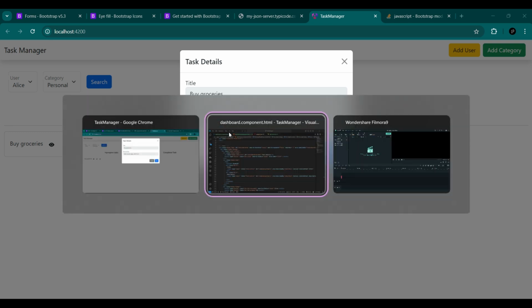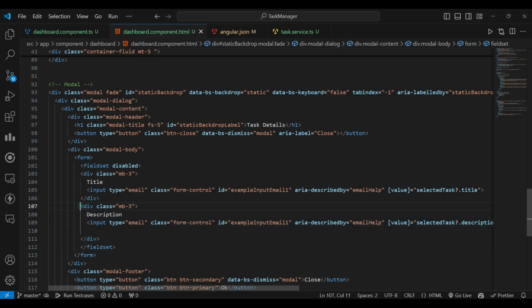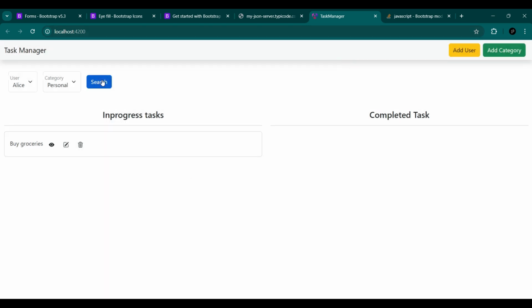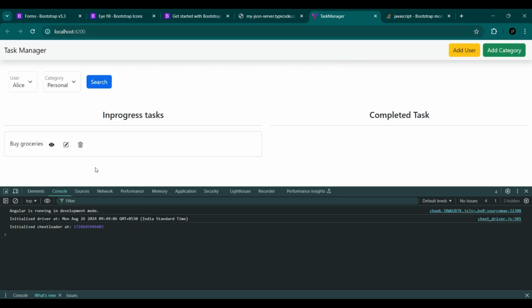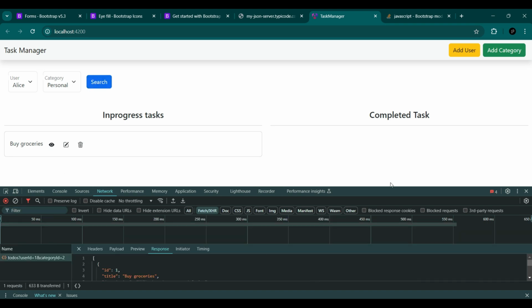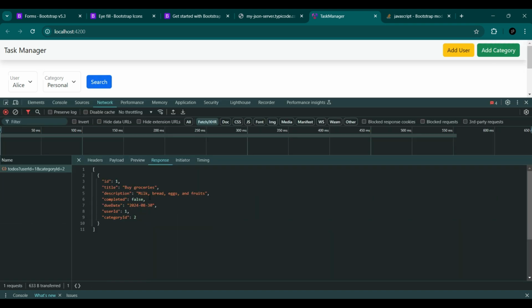Also, we'll add a category field as well. So let's do that. Copy this. But we don't have the category name, I guess. So just search the network tab. The data we have is title, description, the completed flag true or false, and due date. These two fields we are going to show now.